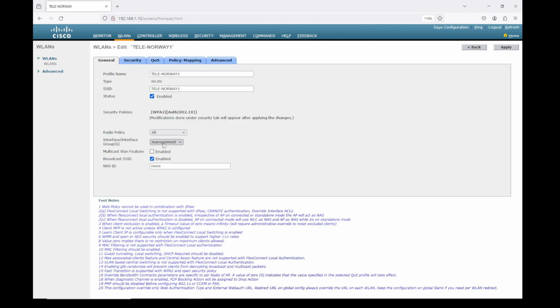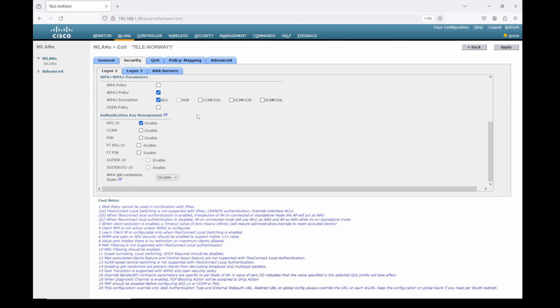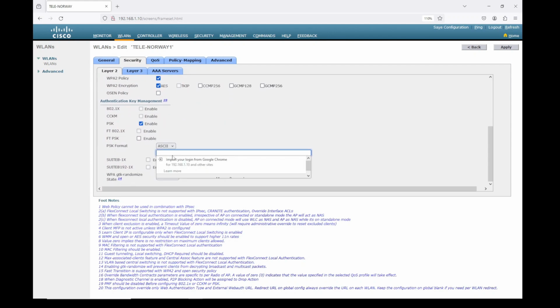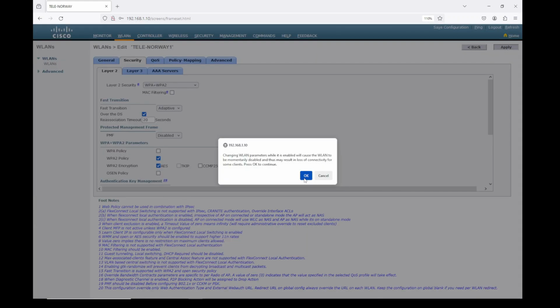Yes, this WLAN is in the management VLAN group. Okay, in security, just PSK. Yes, here PSK and here is the password, and this password will actually be used as the Wi-Fi password. Done, apply.